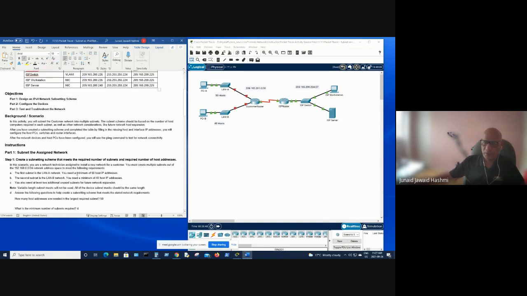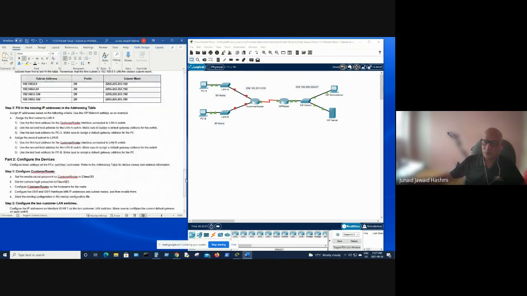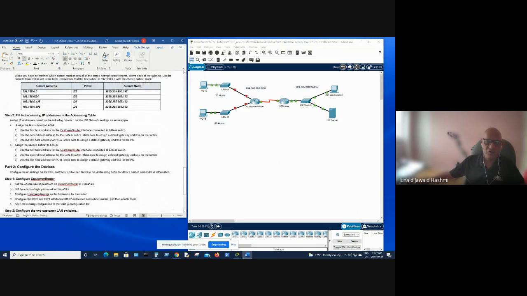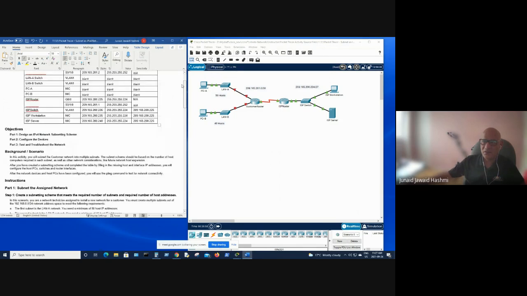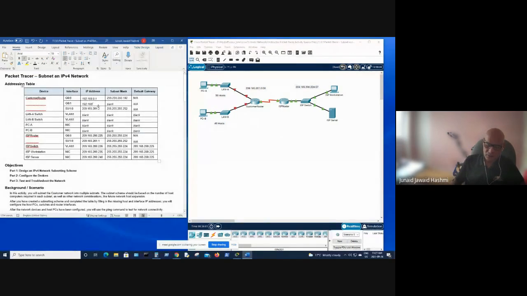So what is the second network here? The second network is 64. What would be the first host ID in the 64 network? 192.168.0.65. Okay, and then you assign two IP addresses to the switch from the same subnet. All right, so I'm going to let you complete this and we'll see how you do it.